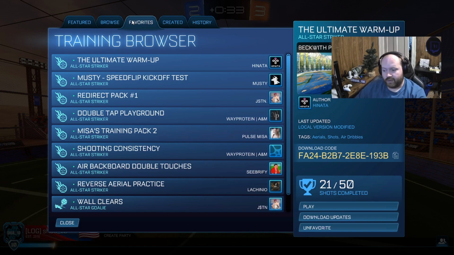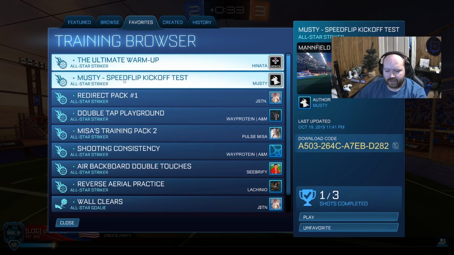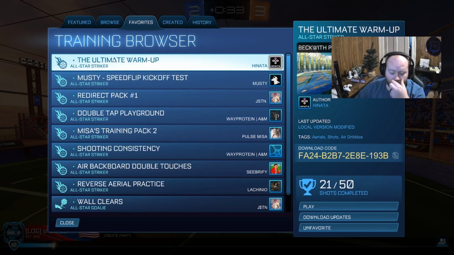You just gotta play more, play a bunch, and you will eventually become way more confident, way more comfortable with those things. I think the stuff I've talked about is going to help immensely. Some training packs I would probably recommend for you: the Ultimate Warm-Up from Hinata. Very all-around good training pack. Has a lot of nice different shot angles, aerial play as well.